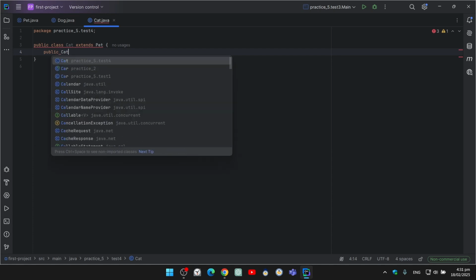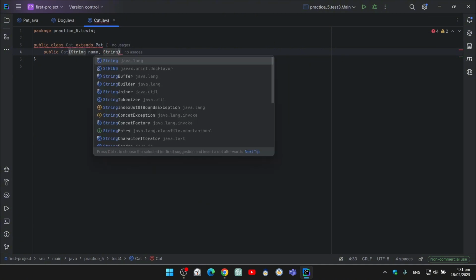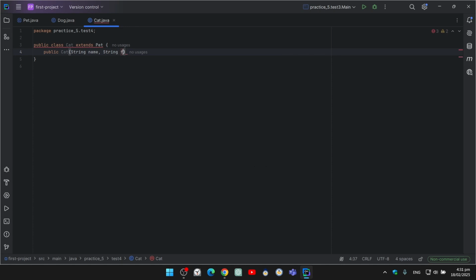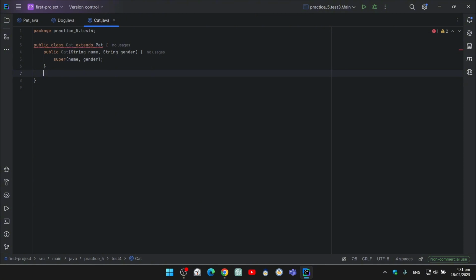Now let me write the constructor. So again, String name and String gender. And we'll use the keyword super to refer to the parent class, name and gender. Right, now let me override the method eat.